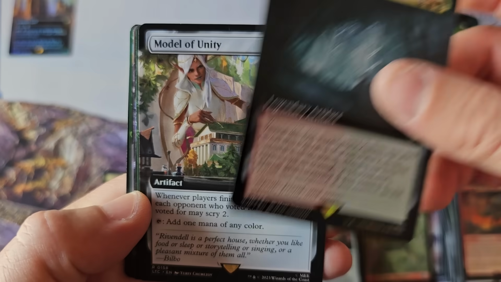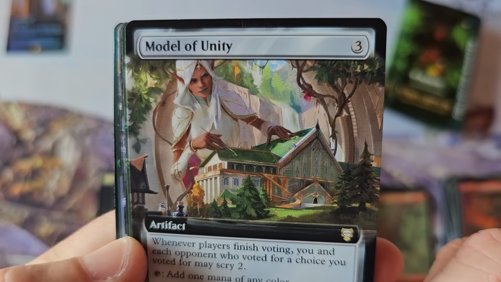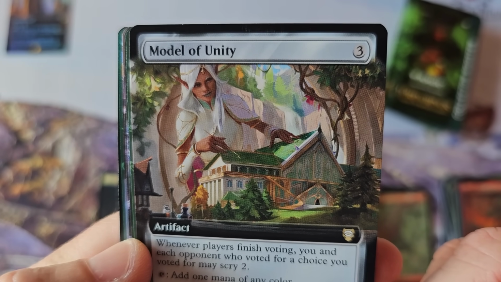I haven't seen a single misprint or problem. Model of Unity. Oh my God, that's a beautiful card. Look at her working on that model house. That is so cool.